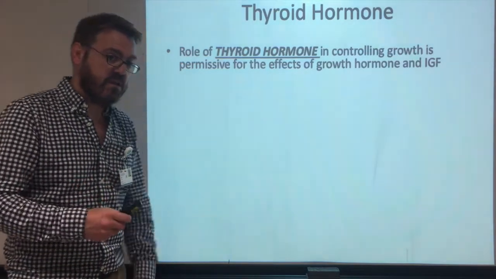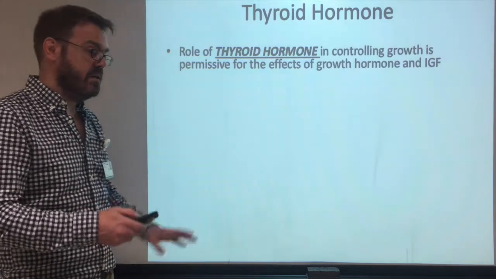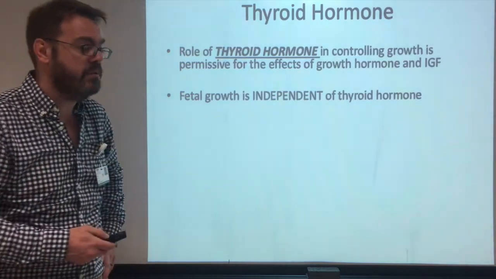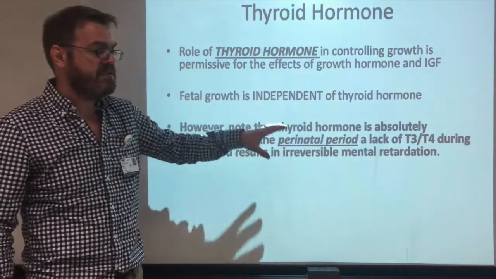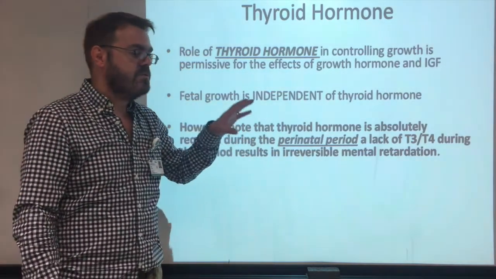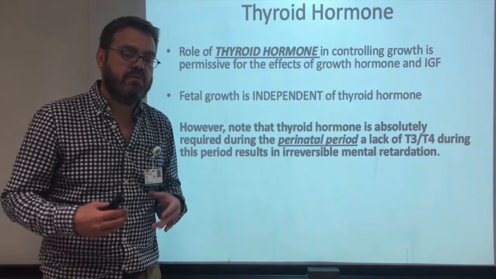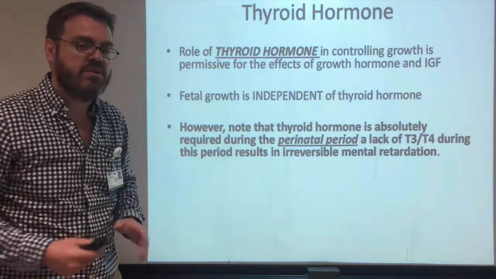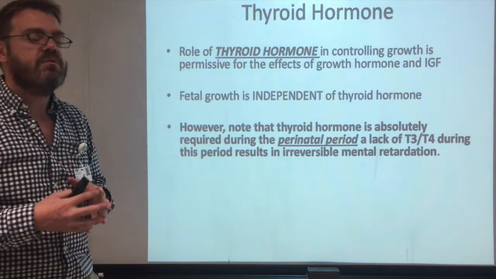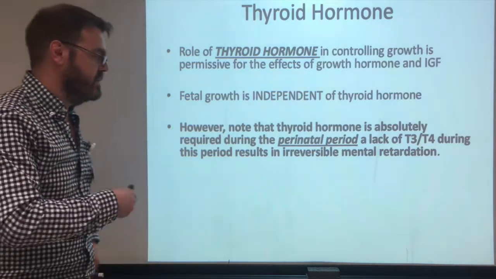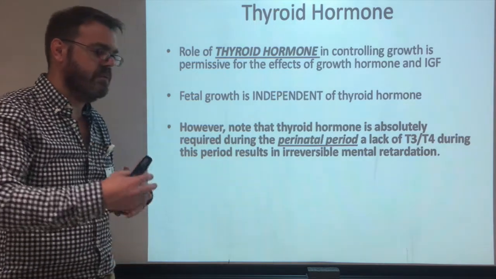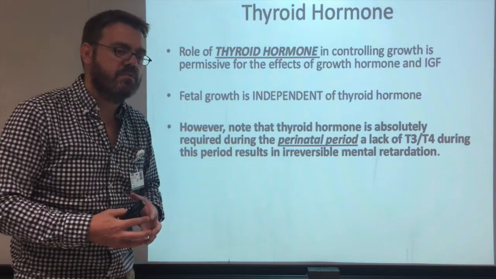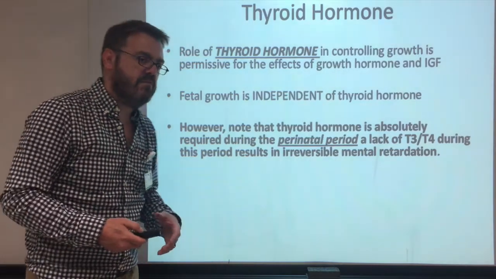Without it, growth is retarded and the person doesn't thrive. Fetal growth is independent of thyroid hormone, but as I noted, and I'm going to emphasize it again, thyroid hormone is absolutely vital for the development of the neuronal tissue in this perinatal period between 23 weeks of gestation and about a year after. Without it, you get irreversible neuronal damage, and if the thyroid hormone is not reintroduced, you will also get growth development problems, not just in stature but in bone development.